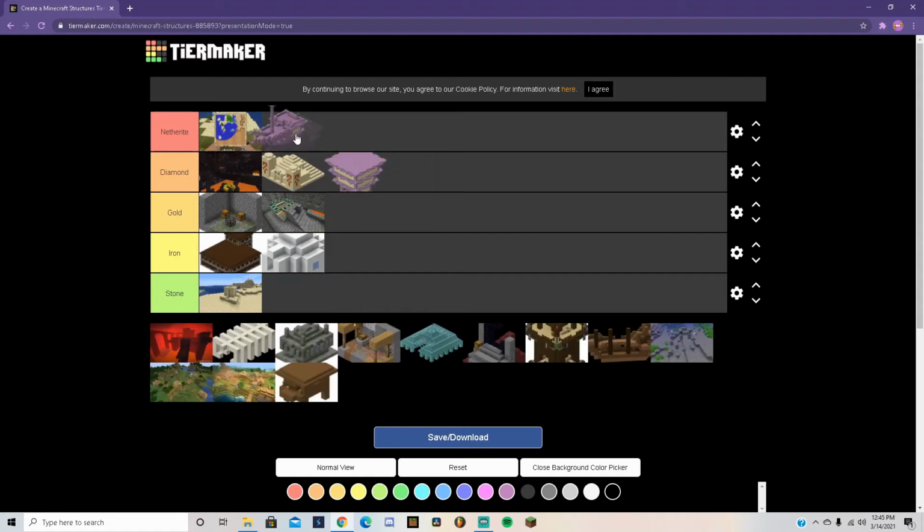But I'm gonna put it on netherite, because end ships, on top of seeing an end city, which is like, oh yeah, that's great. If you see an end ship, I'm hyped as all hell. End ships are amazing. They have elytras, guaranteed elytras. Dragon heads are cool as well. So I mean, they're just a great structure.